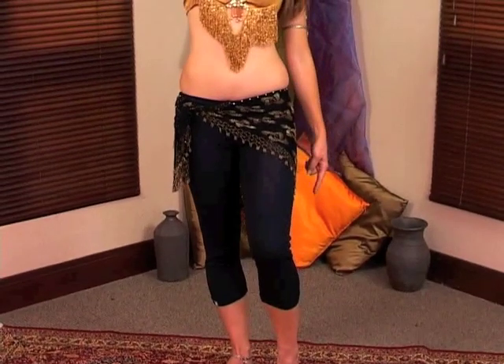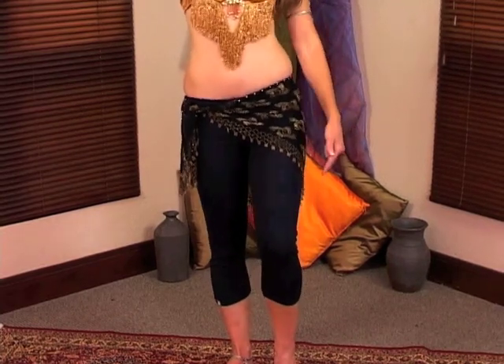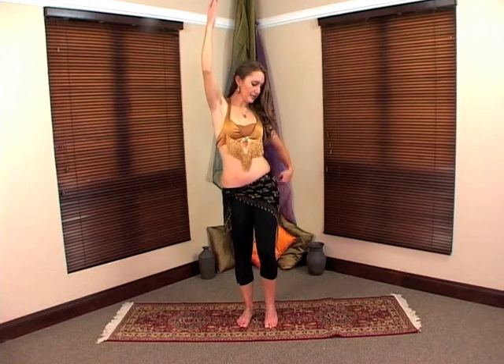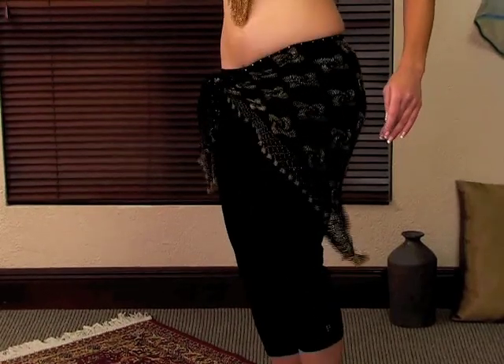The way that you get your hip to move is to move your knee by keeping your foot raised. You're going to take your knee and straighten, then lower and straighten. Make sure that your foot remains lifted. Once you've got the hang of the movement, you're going to add in your glute — you're going to tighten your glute to create a flicking motion. Flick, flick, flick, and you create that by tightening your glute. This is called the hip lift.